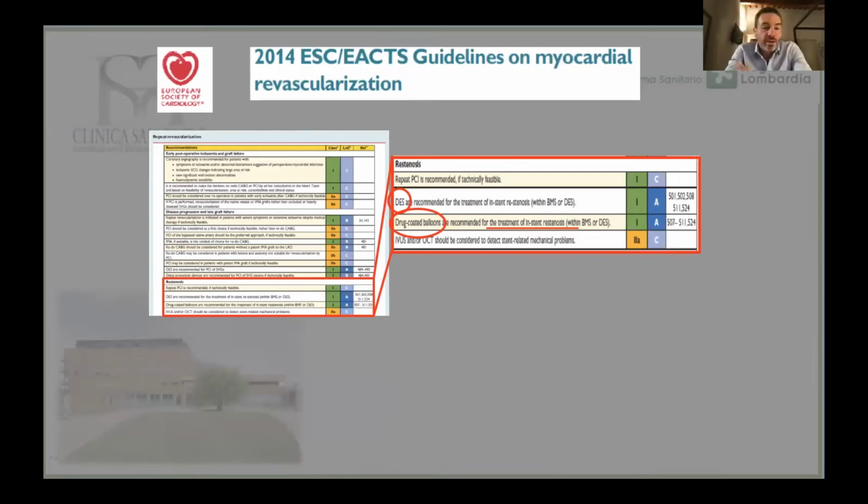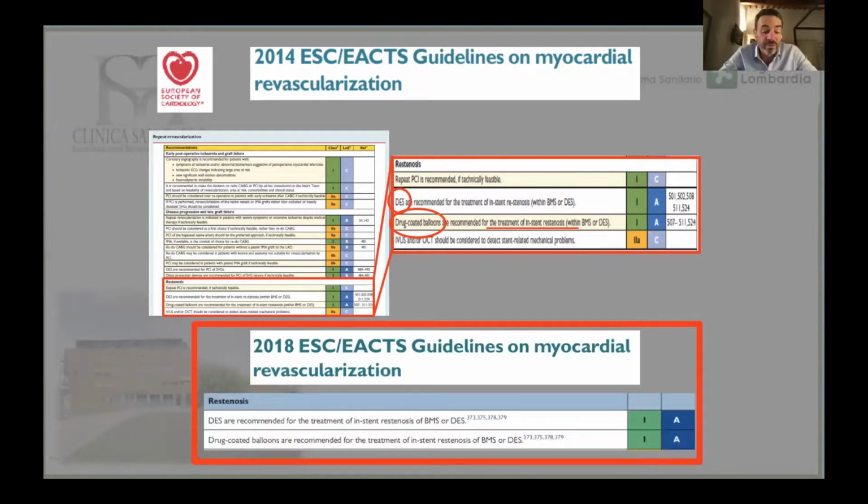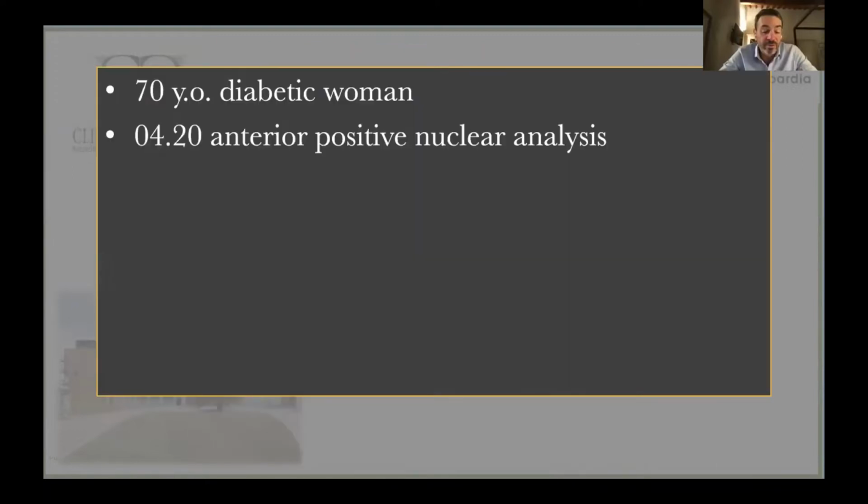Coming back to drug-coated balloons, we are all aware that current guidelines claim that we can use them, and it is a very similar alternative to drug-eluting stents for in-stent restenosis, with a class 1 in the ESC guidelines 2014 and then 2018. So for in-stent restenosis, drug-coated balloon is a good alternative to stents. However, let's see if we have other possible uses for this device. I would like to show you a few cases.